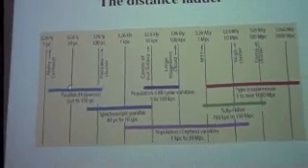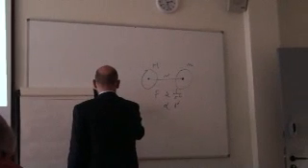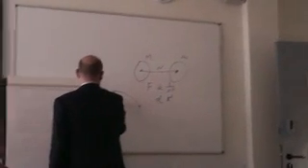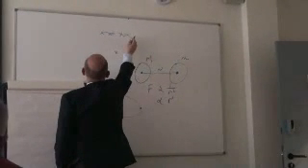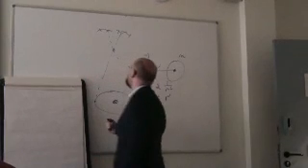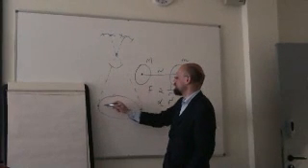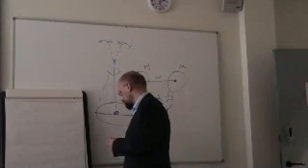So for the closest stars, we can just use geometric parallax, like when you look at an object from the sun here and the Earth's orbit here, then let's say at opposite times of the year, a star out here, which is very close, against the distant stars out here, this star will appear to be moving with respect to the distant stars. So we can measure this angle, and then since we know the dimensions of Earth's orbit, we can calculate the distance to this star. So that's parallax here.